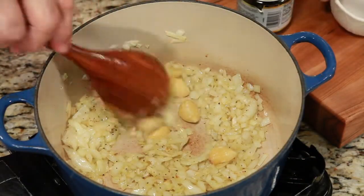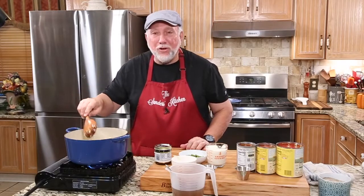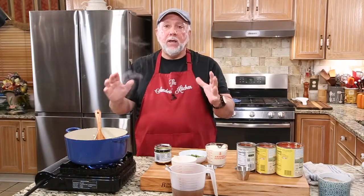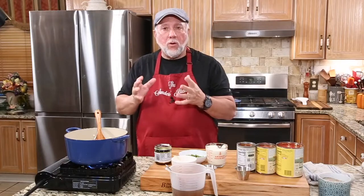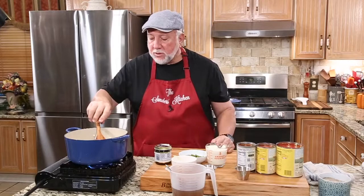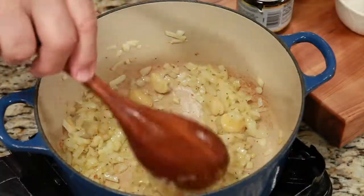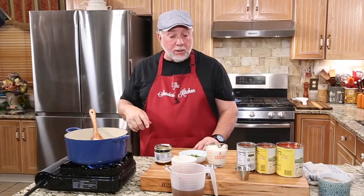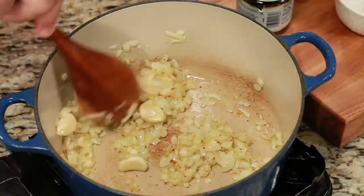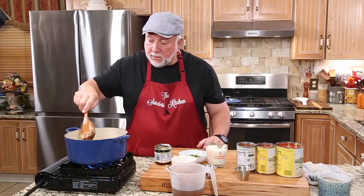Now my garlic's whole. And if you take a look at that garlic, I want you to notice it's a little discolored. It's not like really white, and that's because I buy a big bag of whole garlic and I just stick it right in the freezer. I get it from the club, the Sam's Club. Anyway, I just pull it, and for this recipe, I'm just putting it whole because we're going to be using the immersion blender later. So right now, I'm just going to swirl that around a little bit.